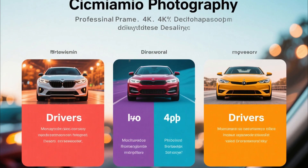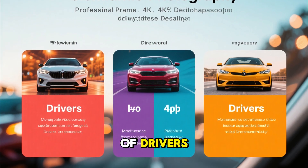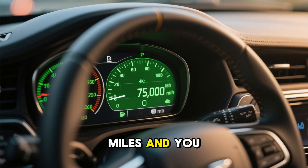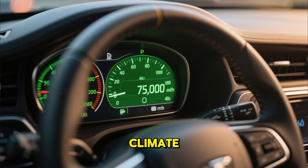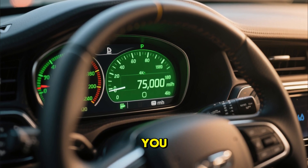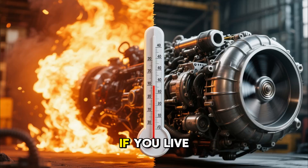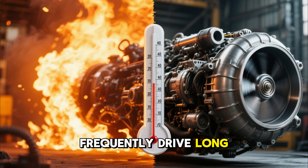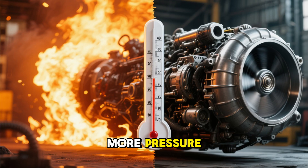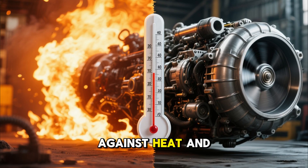So what's the right oil for you? It all depends on your driving profile. Driver number one, the casual commuter: if your car is relatively new — under 75,000 miles — and you mostly drive short distances in a moderate climate, 0W20 will work just fine. It's designed for that purpose and will give you the best possible fuel economy. Driver number two, the heavy-duty driver: if you live in a hot climate, frequently drive long distances on the highway, tow loads, or have a turbocharged engine that runs hotter and under more pressure, switching to a high-quality 5W30 synthetic will provide far better protection against heat and stress.